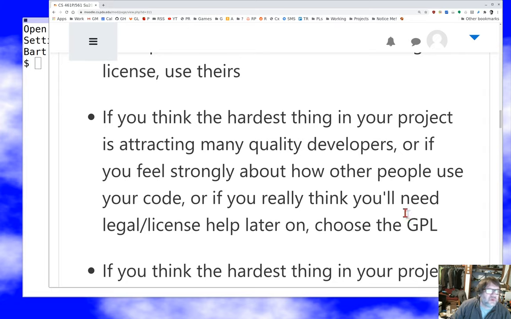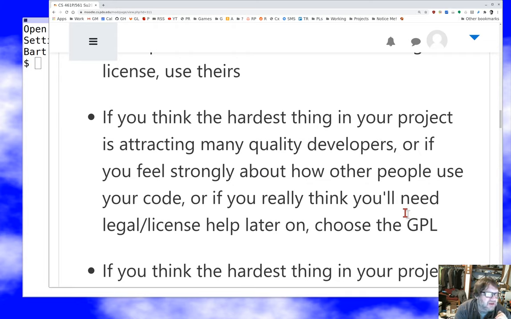Otherwise, you have a choice really between the GPL or the MIT style license. MIT and BSD, with two-clause BSD, are both reasonable open source licenses, like we talked about last lecture. The GPL, the viral license, is the most reasonable free software license. There's a bunch of other variants, but these are the ones I always encourage people to look at first. And here's how I tend to choose in my projects between those.